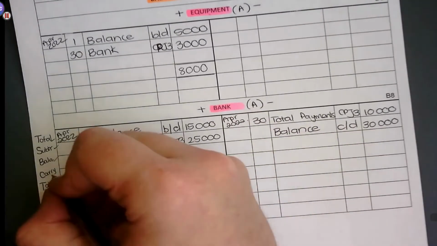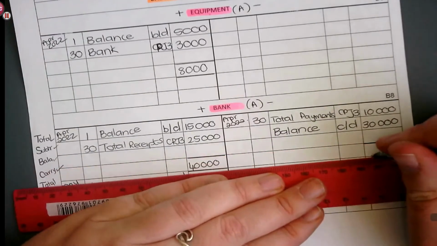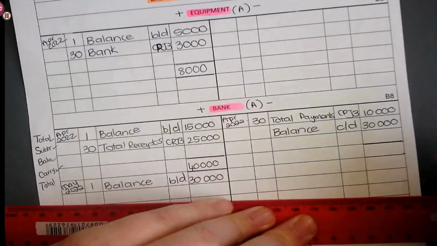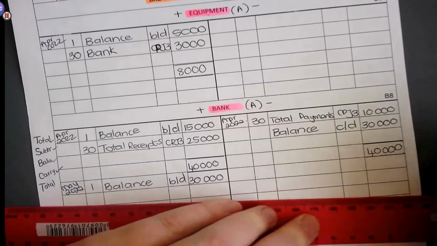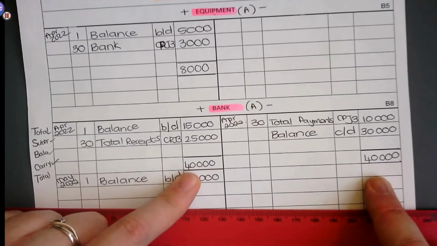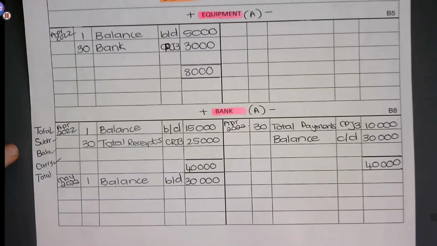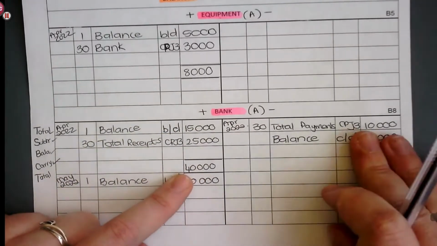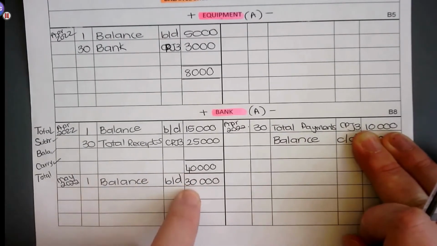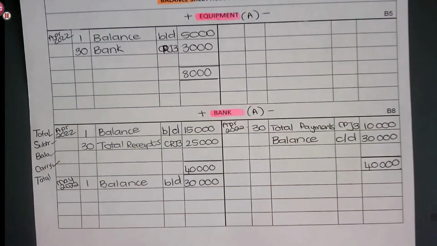So that now when I do the last step, which is total, your totals must be on the same line. 10,000 plus 30,000 gives me 40,000, and my totals balance. And so that is the perfect way to balance. So just remember, teachers should bring cake tomorrow. Total, subtract, balance, carry, total. So I total, subtract the 10,000. It gives me my balance. I carry my balance across, and I total it again to get a balanced account.